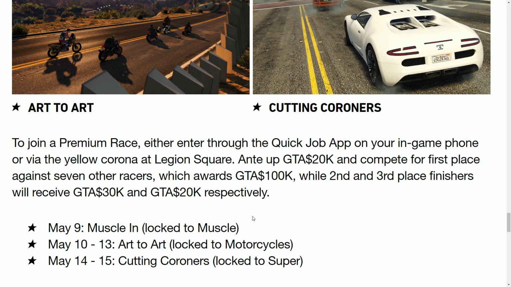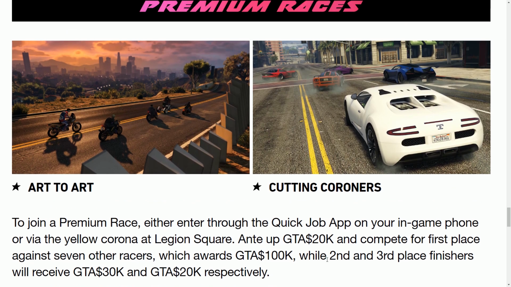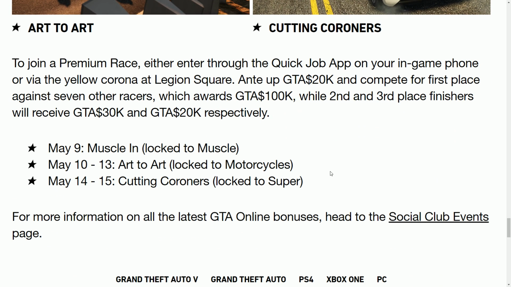Yeah, May 9th, Muscle In, locked to muscle cars. May 10th to 13th, Art to Art, locked to motorcycles, which is this one up here. And May 14th to 15th, Cutting Corners, locked to supercars. All right.